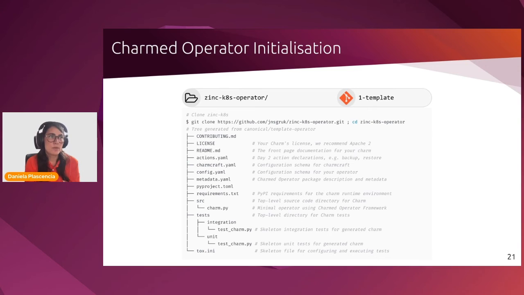Let's start with the charmcraft.yaml file, which helps us instruct Charmcraft what is in the directory and how the directory should be built. We also have the config.yaml file, which contains the definitions for all possible configuration values supported by the charm. And then we also have the actions.yaml file, which contains the definitions for all the manual actions supported by the charm. And then for the last two files, let's go to the terminal.